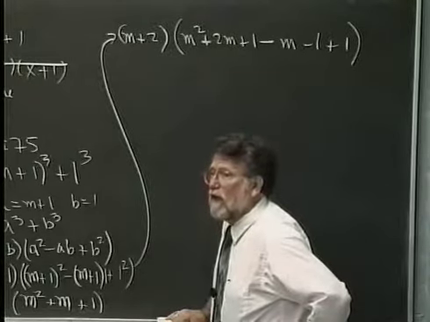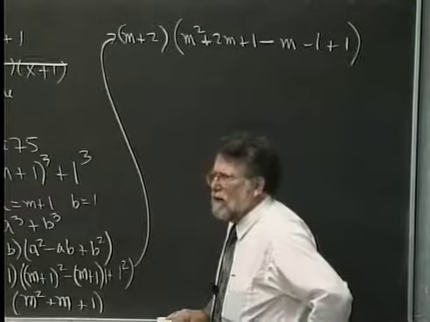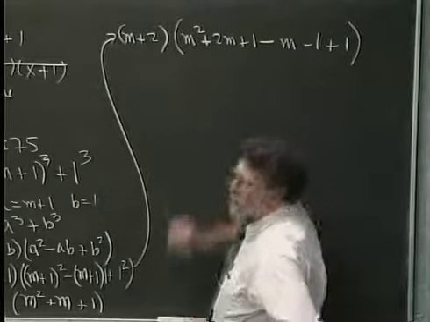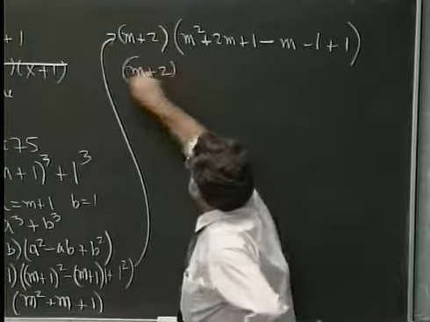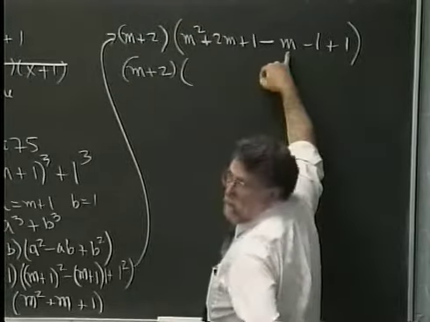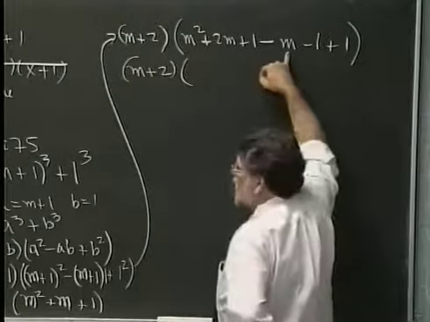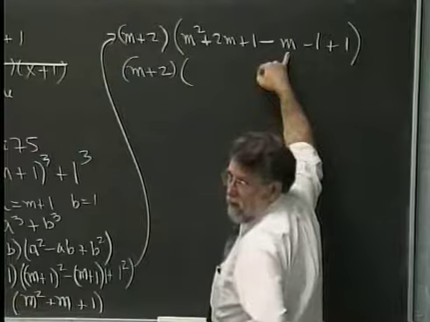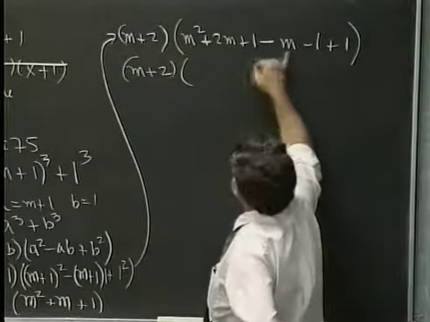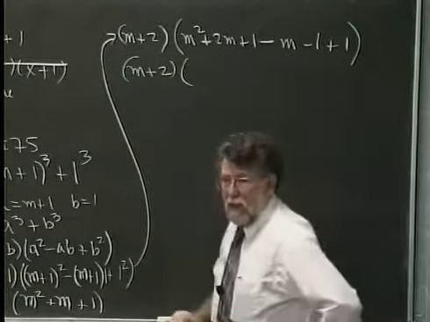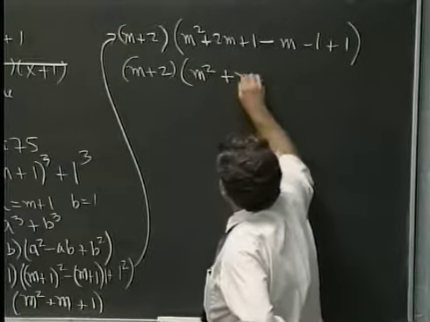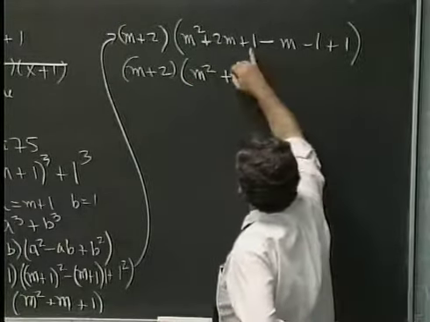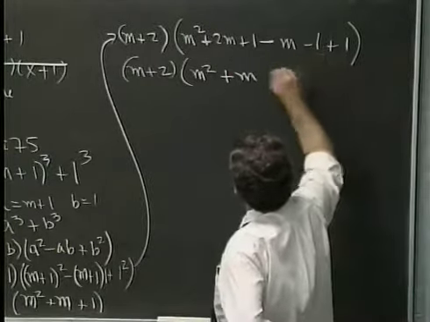That wasn't very convincing. Okay, I see it. Now that's m plus 2. Now the 2m minus m, the minus sign that you were wanting is going to get lost, because I have 2m minus m, which is going to leave you just positive m. Here's my m squared, and then I have a 1, a negative 1, and a 1.